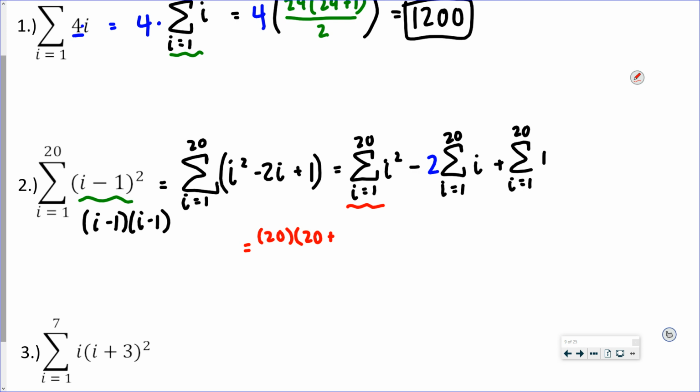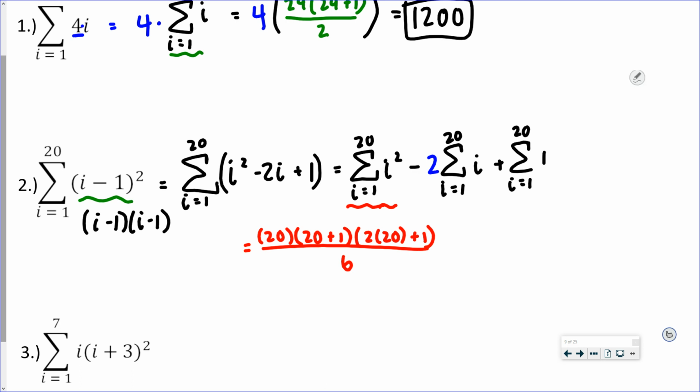times 20 plus 1. And folks, if you don't want to write it out like this, I can do 20 plus 1 and just write that as 21. That's totally fine. I'm just doing this for the sake of showing you plugging it into the formulas is how I'm getting all these numbers. Times 2 times 20 plus 1 all over 6. Okay, there's that first shortcut to find that sum. Because again, I don't want to do 1 squared plus 2 squared plus 3 squared all the way up to 20. That will give me the sum in one step.